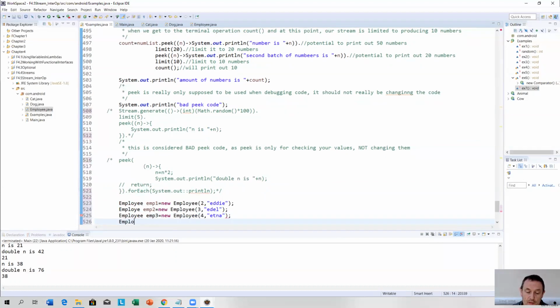And the 4th one, emp4, is equal to new Employee, 6, Edgar. Okay.